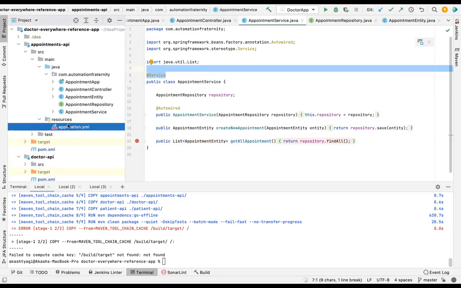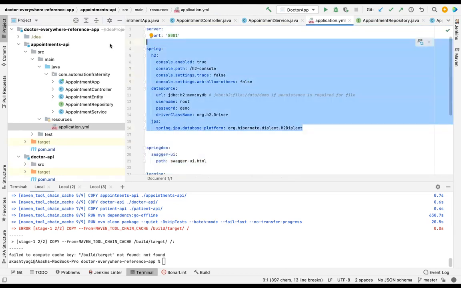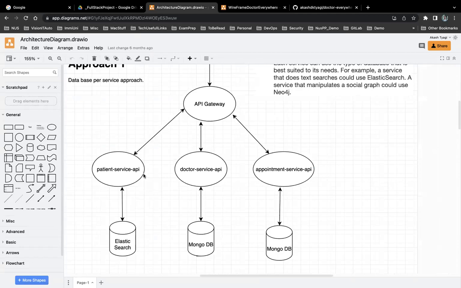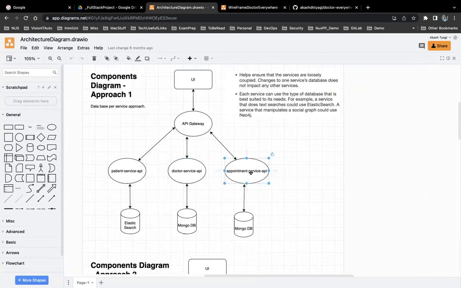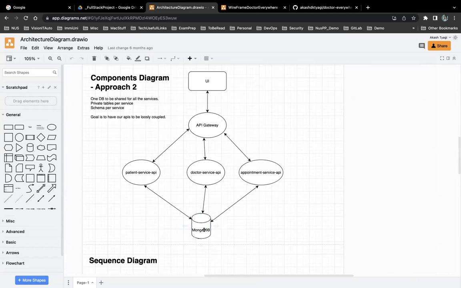And then in resources all I have is application.yml. Here if you see, I'm still using H2 database. It's an embedded database, which actually still means that I am using a polyglot system, because now for each of these services, I have a separate database. So separate database for this one. In this case it is H2 database, this is also H2 database, this is also H2 database. They're not a single database. They are separate, only serving that specific API and not this model. And we will never be doing this model, because this model has some drawbacks.